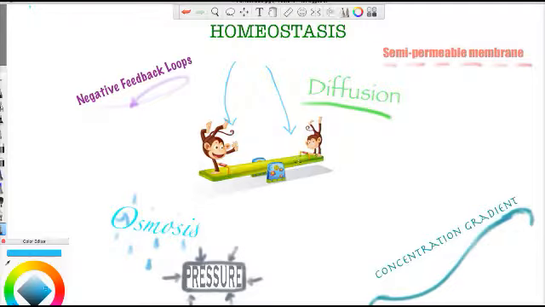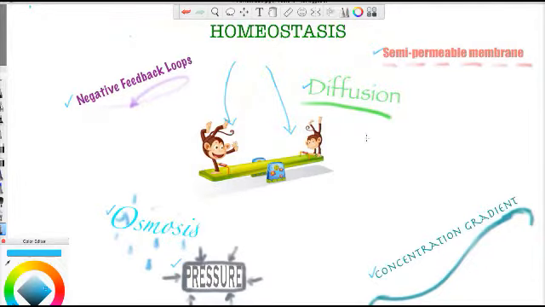Any one of us who have ever been on a teeter-totter knows what this feels like when we're trying to keep that balanced and someone on the other end moves a little bit, shifts a little bit, because nothing stays constant or persistent. We're making tiny alterations all the time to maintain this balance. And we have a number of processes that are occurring at the same time that are all allowing us to maintain the balance. One is a negative feedback loop, semi-permeable membranes, the process of diffusion, concentration gradients, osmosis, and the processes of pressure within the body.